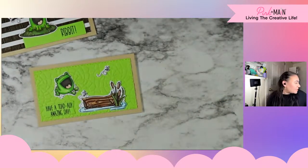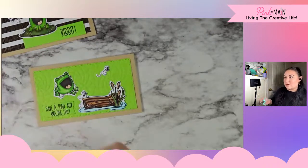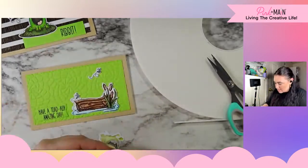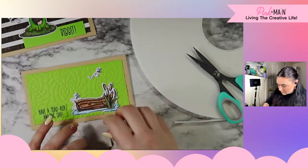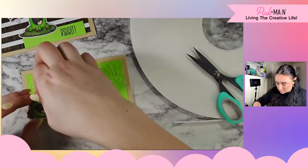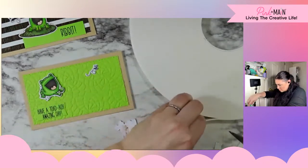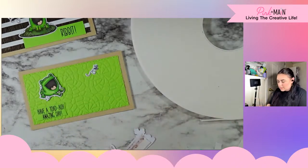Because this is so textured from the cobblestone embossing, I'm going to go in with my giant foam tape roll, and we're going to use that to adhere down our images. This is from Pink and Main. It's approximately a zillion feet of foam. Skinny piece.